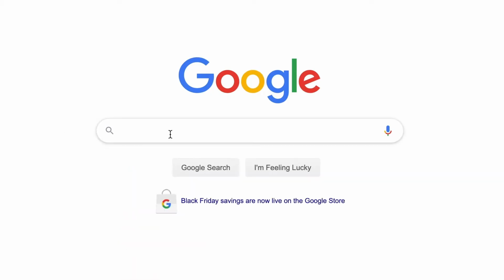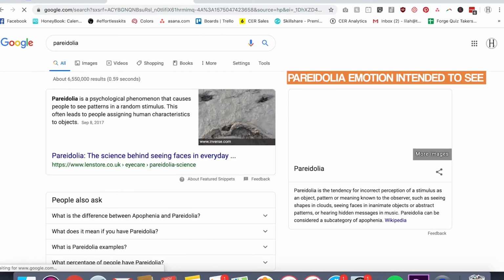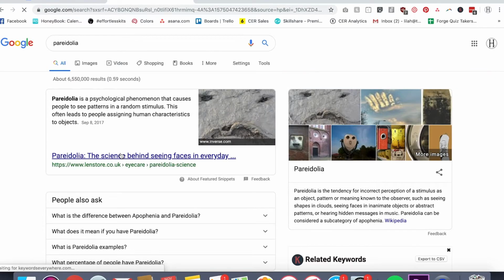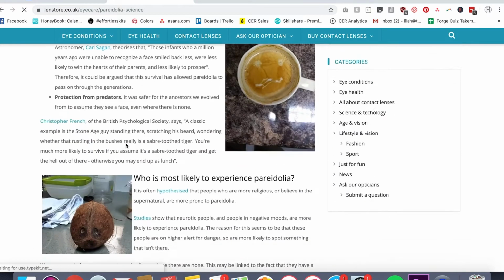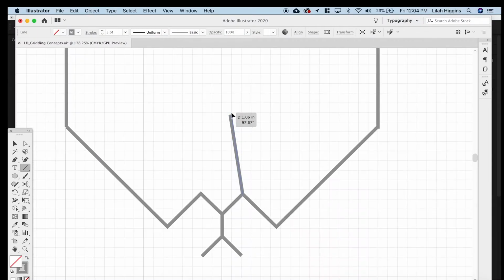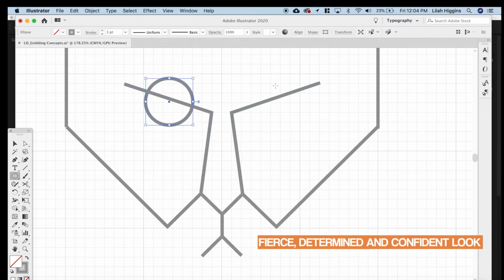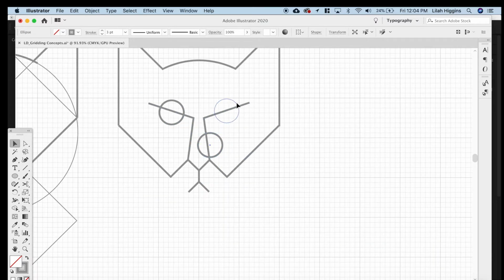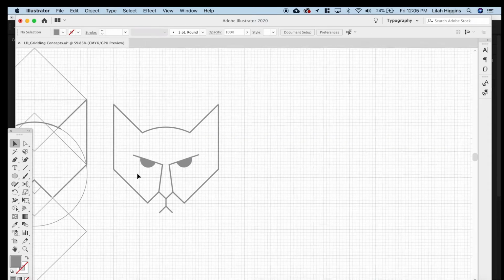As humans, we naturally see faces in objects. It's called Pareidolia. And because of how our brains work, we attach emotions to those things. As designers, it's our job to make sure our viewers are seeing what we intend them to see, the emotions we intend them to see. This is what we're going to play into here when we're creating the eyes for this wolf. What we want to do is give it a fierce, more determined, confident look versus something bland or even more natural. By simply angling the eyes down, we're going to naturally assign an emotion to it.